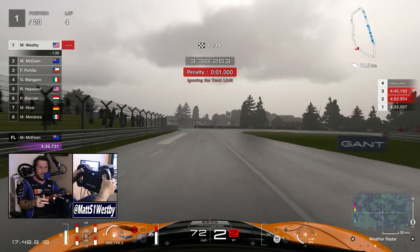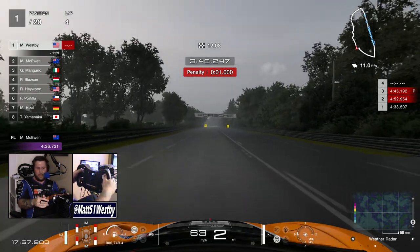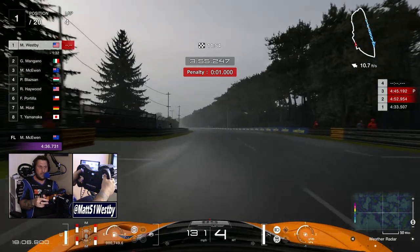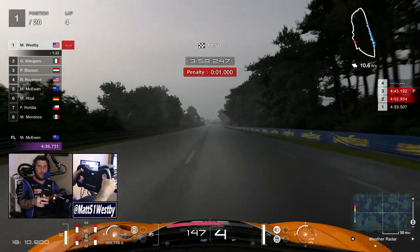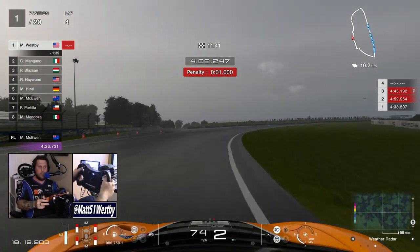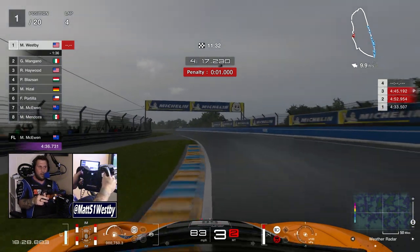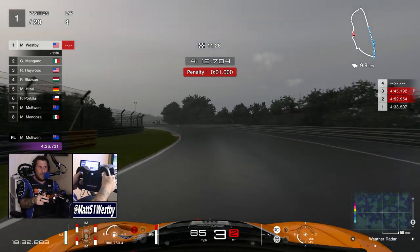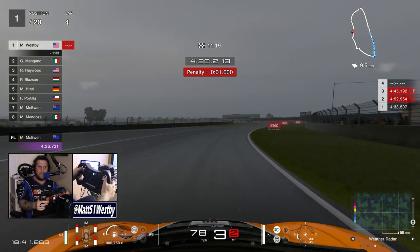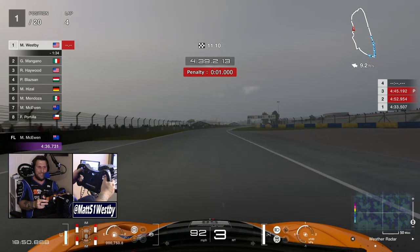I think this is potentially the only wheel in Fanatec's lineup with this extra set of paddles, which makes it amazing for individuals who love sim racing but have disabilities. Sim racing as a whole is starting to address accessibility — like Forza Motorsport adding audio cues for the visually impaired. Props to Fanatec for having this option, because there may be individuals who can now race who couldn't before.